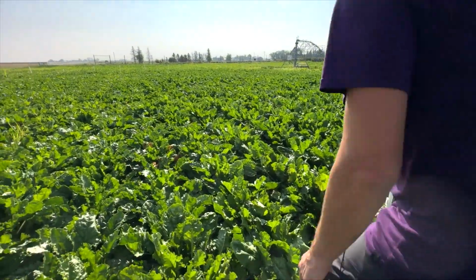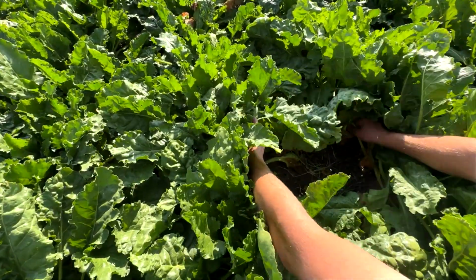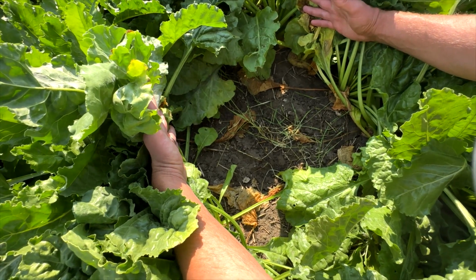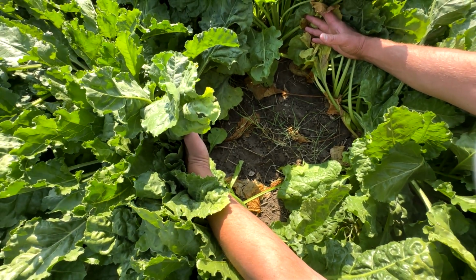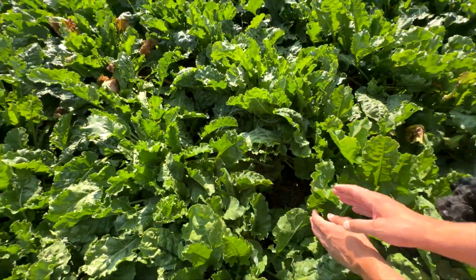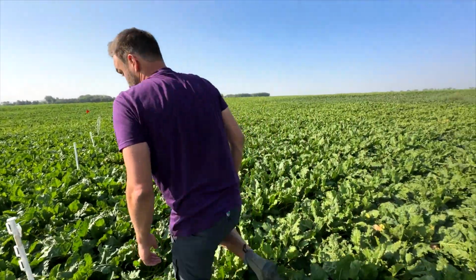So if I look at the fall rye in these, a lot of it is turning into skeletons. And I wonder, a month from now, how much of this will even remain at that point. So a pretty competitive crop, but really these sugar beets are out competing it, given that it was seeded a month later, 6 weeks after the sugar beets were.